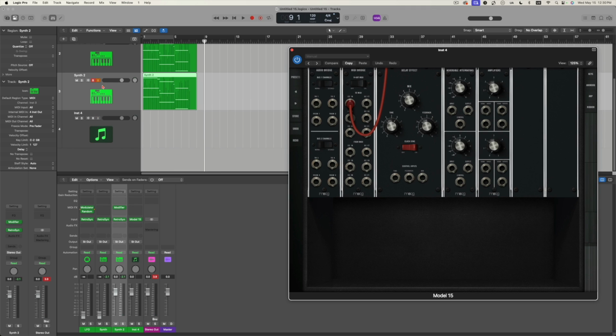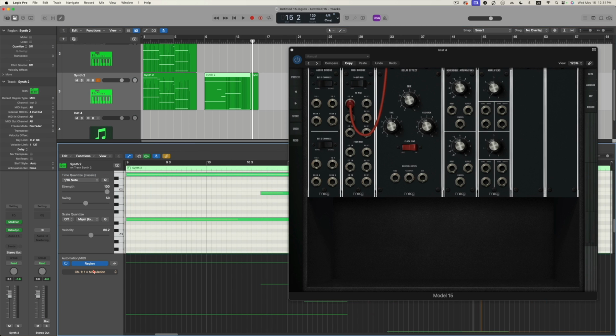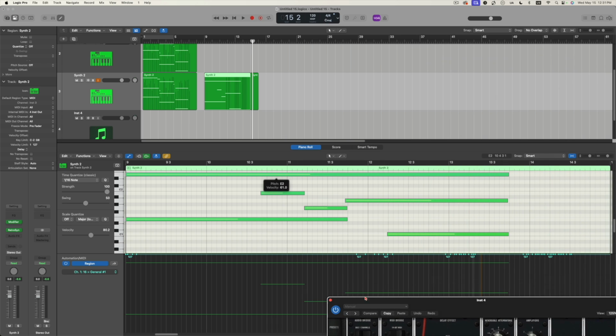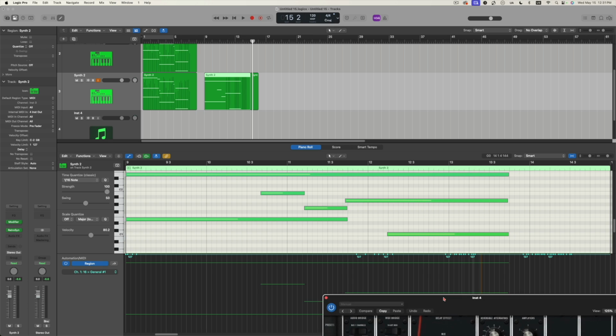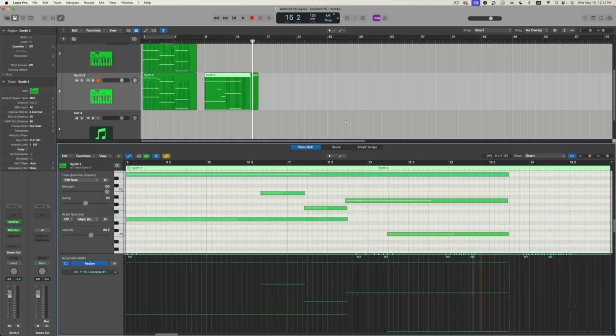CC16. Let's record something. And see if any data came out. Let's look at 16, general 1. And it did look like some data came out. It just isn't doing anything specific. Probably because we didn't trigger anything inside the synthesizer. But the data is coming out for sure. So we just need to set up some sort of patch that has data.